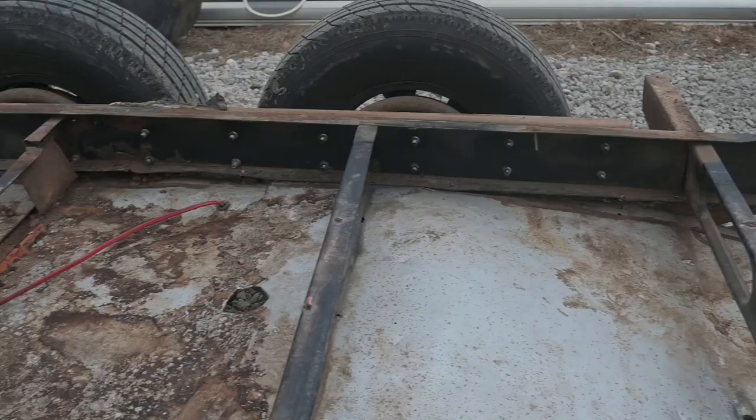That front section is still in good enough shape - there's some light surface rust but since that tube sits a little higher up inside the actual frame rails it generally doesn't get damaged. Everything else is going to be chopped up and gotten rid of. I need to get the metal ordered so we can build the new frame. We're also ordering new axles - turnaround times were up to six to eight weeks but I think they're down to about two to three weeks now.